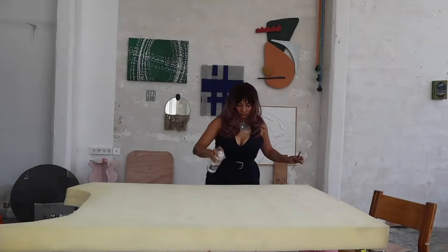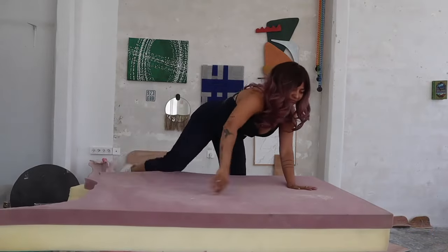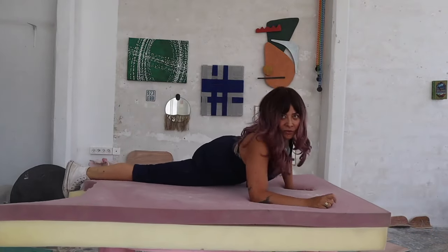Instructions for this foamy thingy are always the same. Spray the bottom, spray the top, let it rest for like 10 seconds, and then put something very heavy on top.